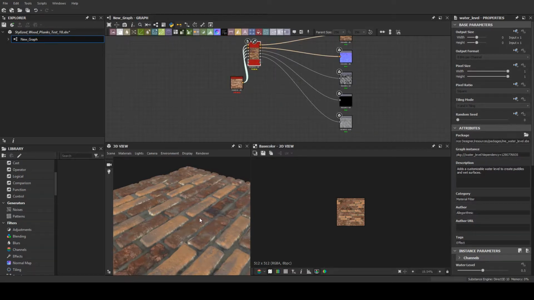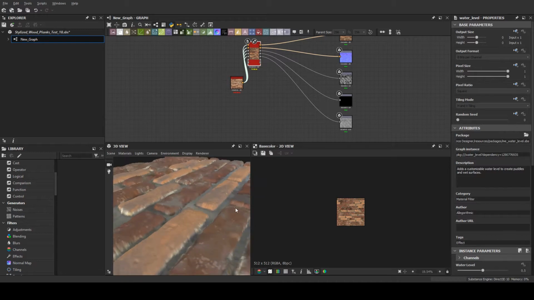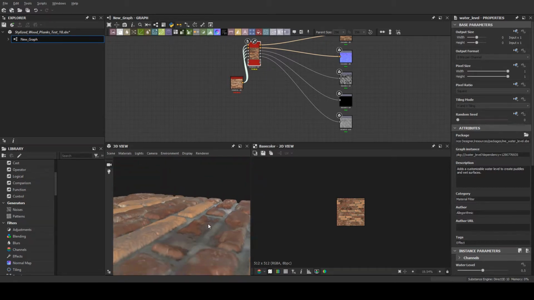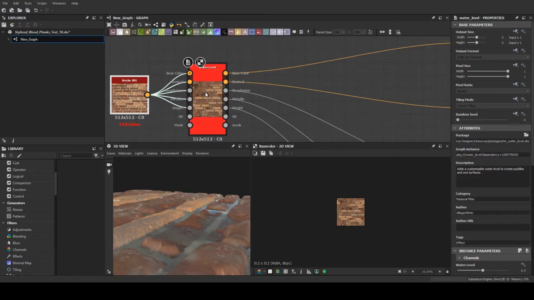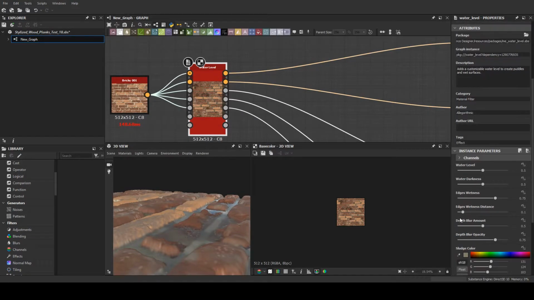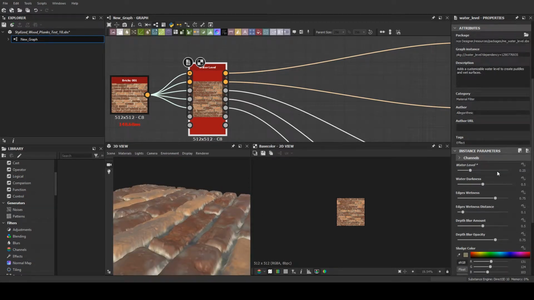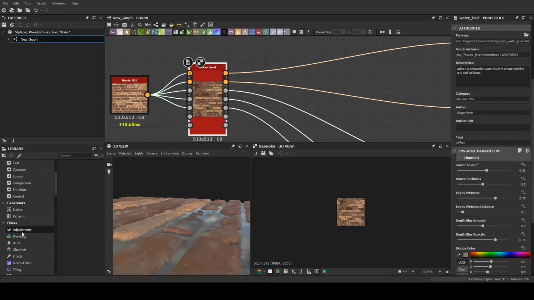I could add an AO node, but all right. So we have water now in our bricks. I could have added this to wood planks or something, but I can change the water level now, and let's see. Yeah, that looks pretty good.